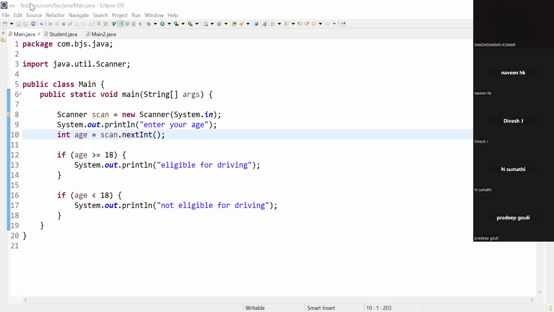Okay. Fine, guys. So I believe you understood what an if condition is going to do, and the syntax also you have understood.